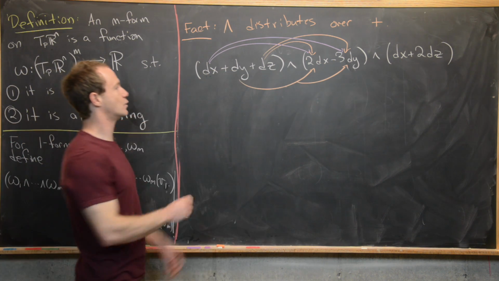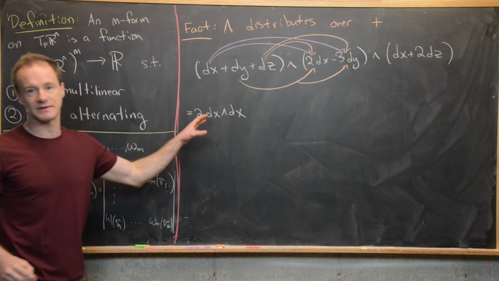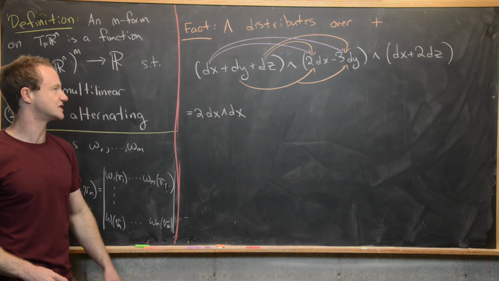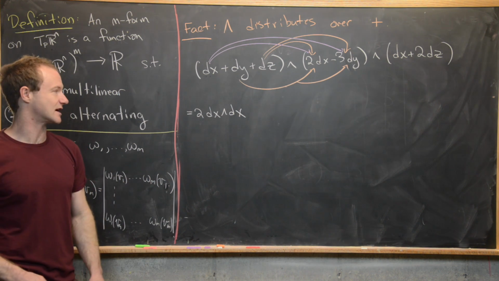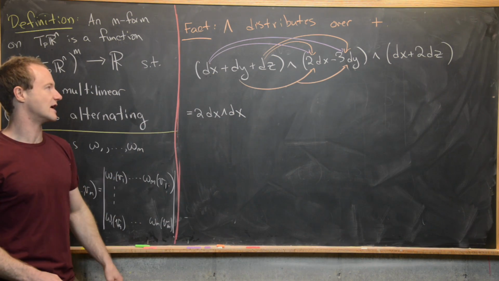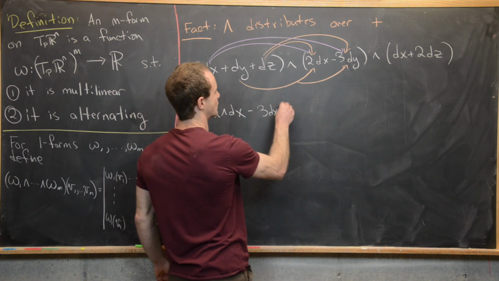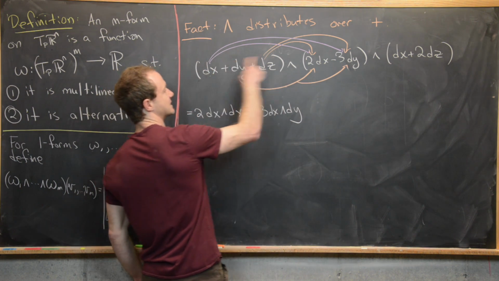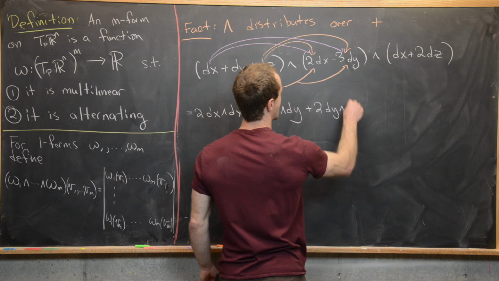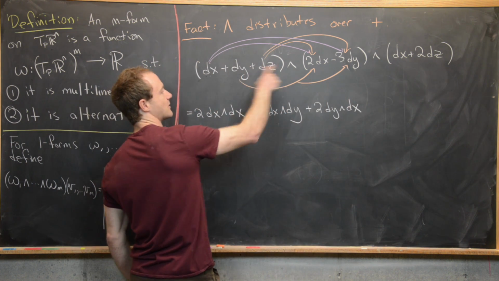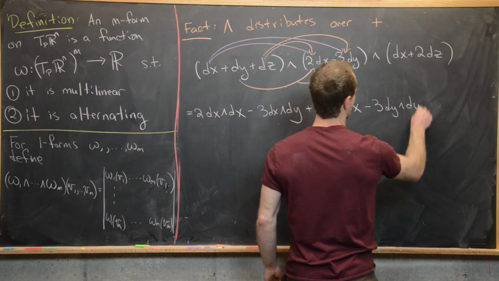So taking dx wedge 2 dx, that's going to give us 2 dx wedge dx. Now you might be saying that that's equal to 0, which is something we've seen before, because whenever you have two 1-forms and you wedge them with each other, you necessarily get 0. But we'll just keep this in here right now. And then the next thing we'll have is minus 3 dx wedge dy. So that's what we get from this and this. And then next we have plus 2 dy wedge dx. So that's what we have from this term and this term. And then finally minus 3 dy wedge dy.